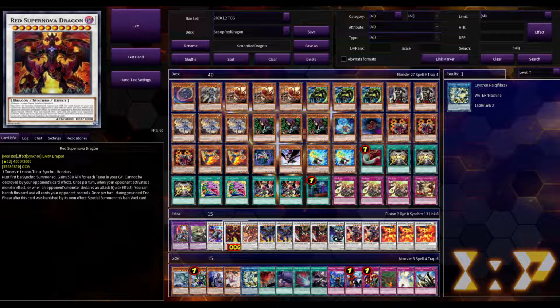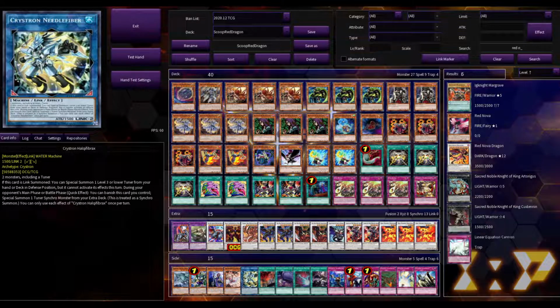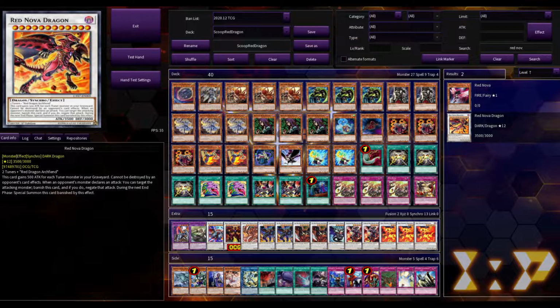And then we have this guy. I don't know when we're getting him in the TCG. I hope we get him soon because he's amazing. We have Red Supernova Dragon. If you don't know, he is a retrain of... Let me get him up here. He is a retrain of Red Nova Dragon. Red Nova Dragon himself is okay.